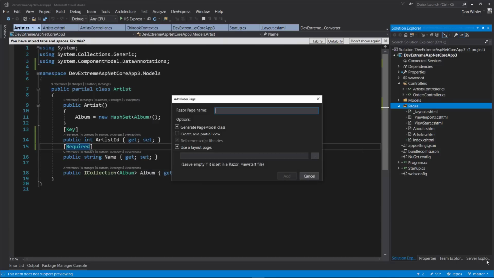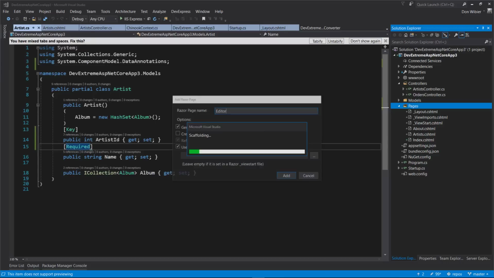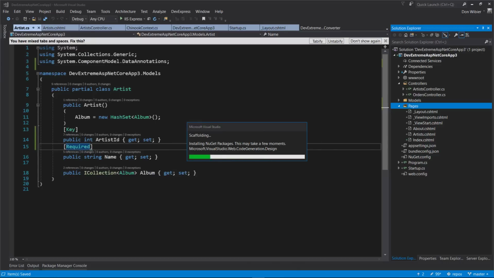It will ask me a couple of things, like if I want to have a page model, which is also something that comes with razor pages. You could have a model behind it if you want to have a view model to bind certain properties to certain things in the page. Well, I don't really care, but let's name it editor and just add it to the project here.